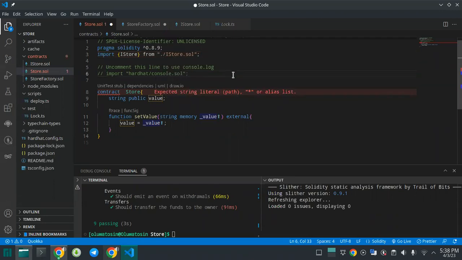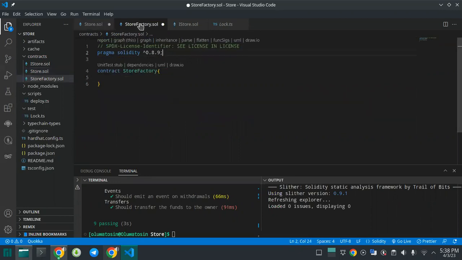So I'm importing the interface because this contract, the Store, is using the functionalities we have defined in the interface. So now let's write the store factory.